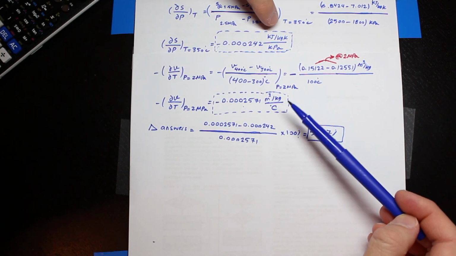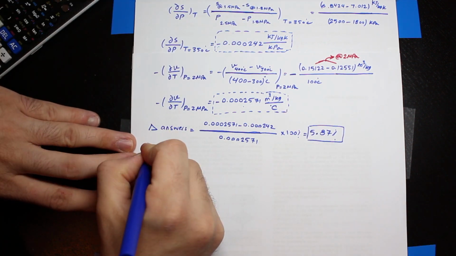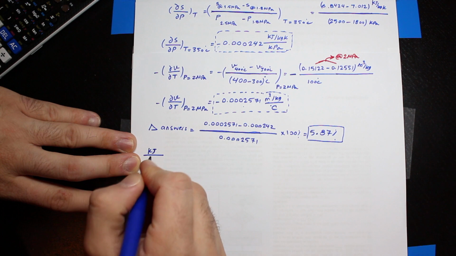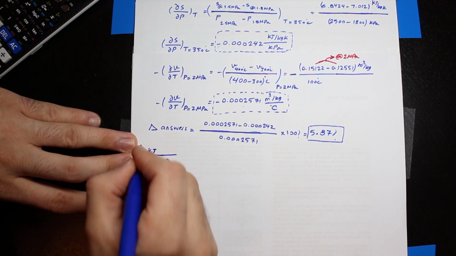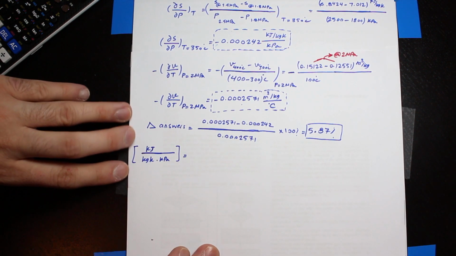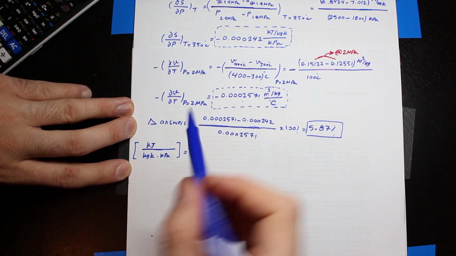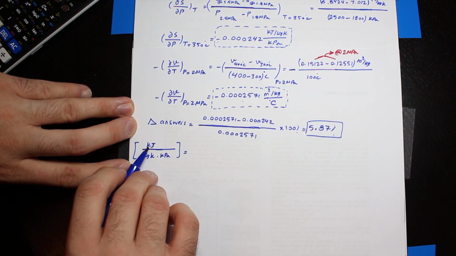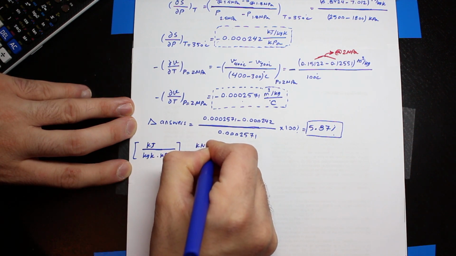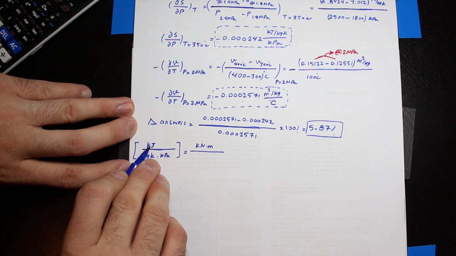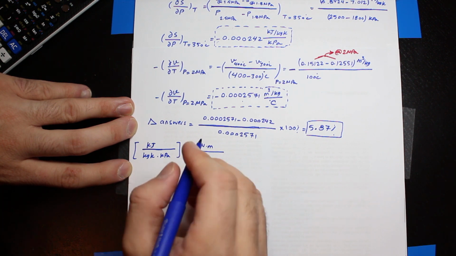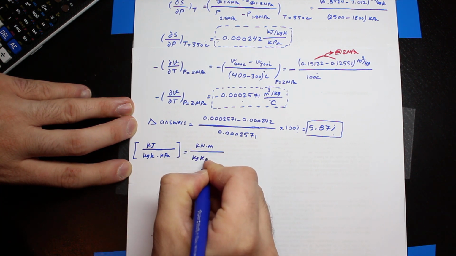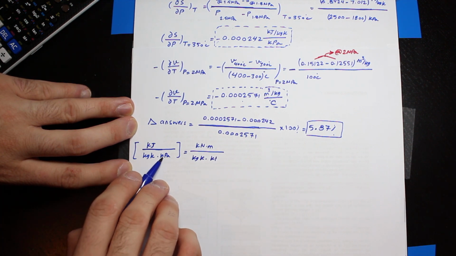My goal is to show that these two units are in fact the same. So kilojoule per kilogram Kelvin multiplied by kPa. This is the unit that I have on the left hand side, so I put them in a bracket because we are discussing units. So this unit is the same as that. Instead of joule, I would say Newton meter, because we know that joule is the unit of work and work is equal to force multiplied by displacement. And I still keep the K because that is 1000 Newton. And in the denominator, I have kilogram Kelvin multiplied by K. Instead of kPa, again, I will do kilonewton per meter squared.